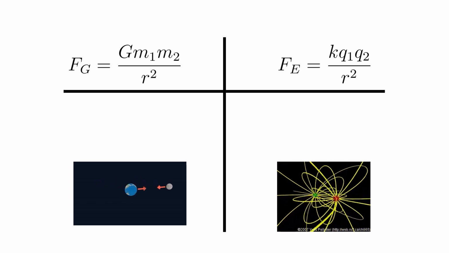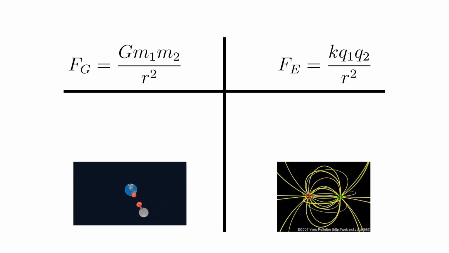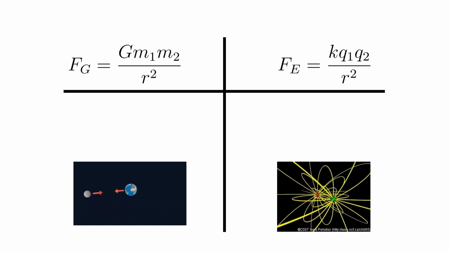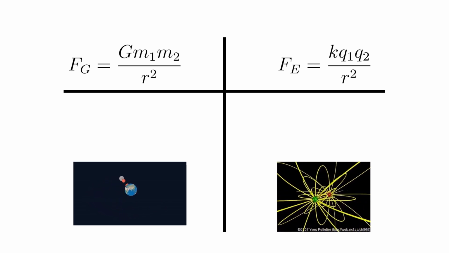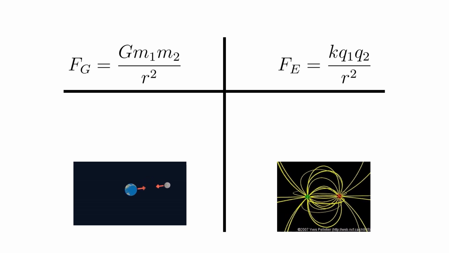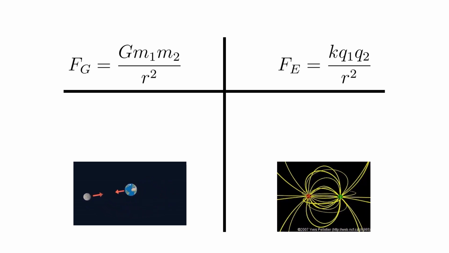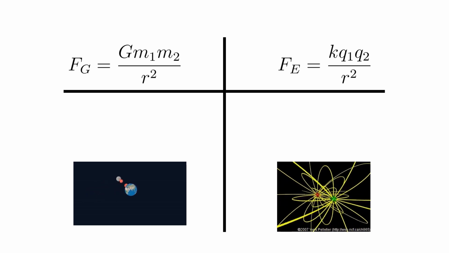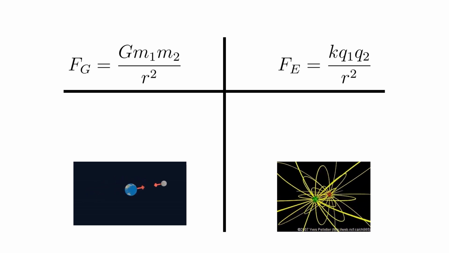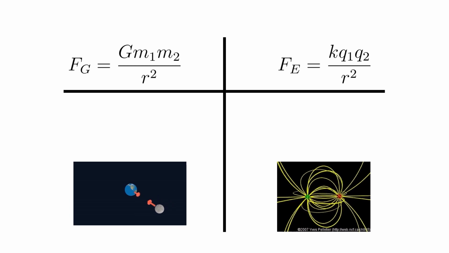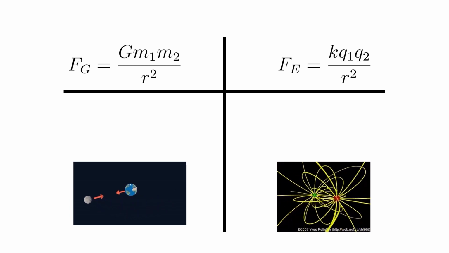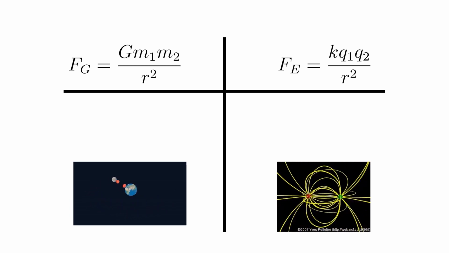Let us now compare and contrast these two equations because they're not all the same. So firstly, we can see that for gravitational force, we only have the attraction force because it's only attracting between two masses. Whereas for Fe, we know that objects can either be positively charged or negatively charged, which will lead to either an attraction or repulsion.